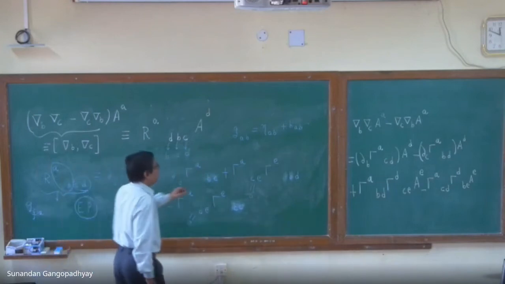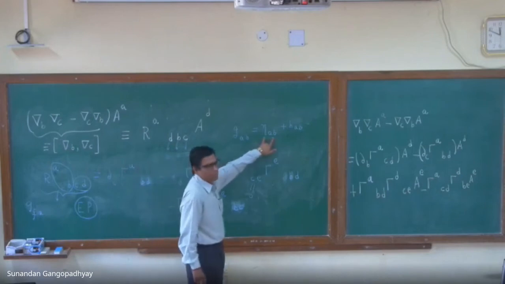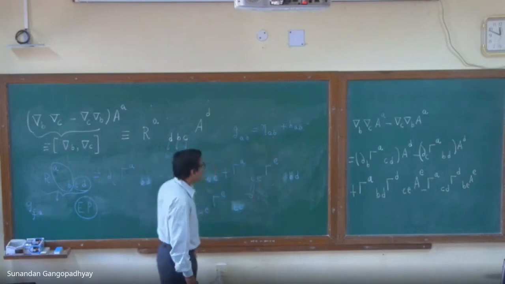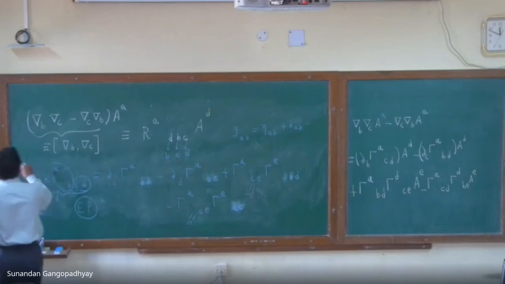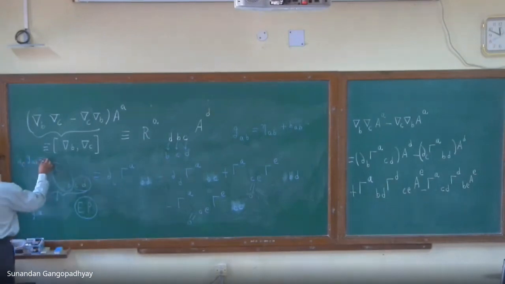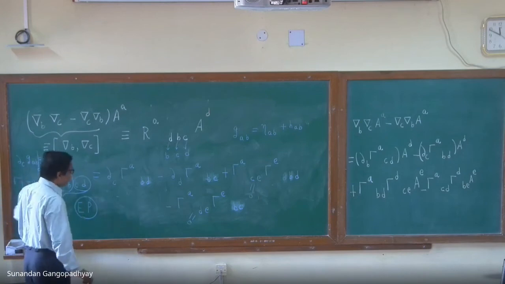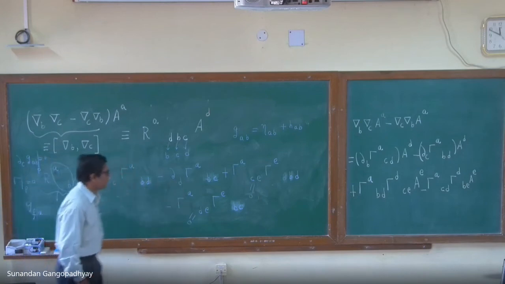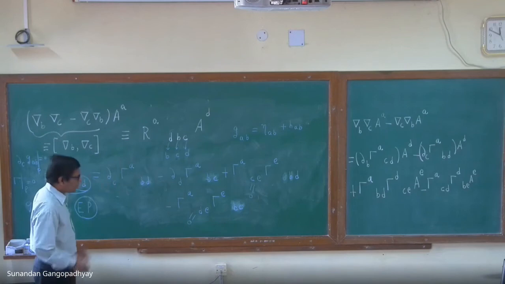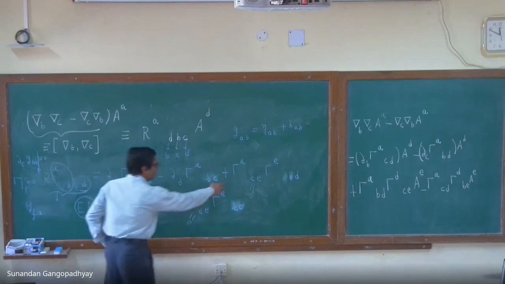So at that point P, the derivative of the metric is zero because it is eta AB. So del C G AB is equal to 0 at that point P, and also gamma at the point P is equal to 0. That is the local inertial frame. So what we have done is we have used the equivalence principle now to simplify our calculations. So these two terms are gone.